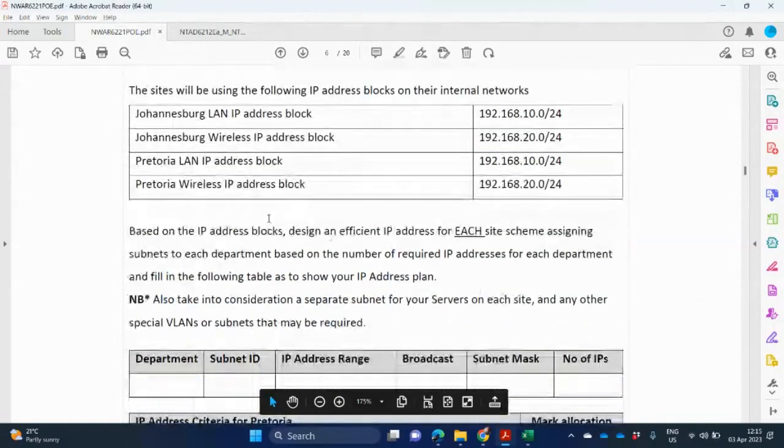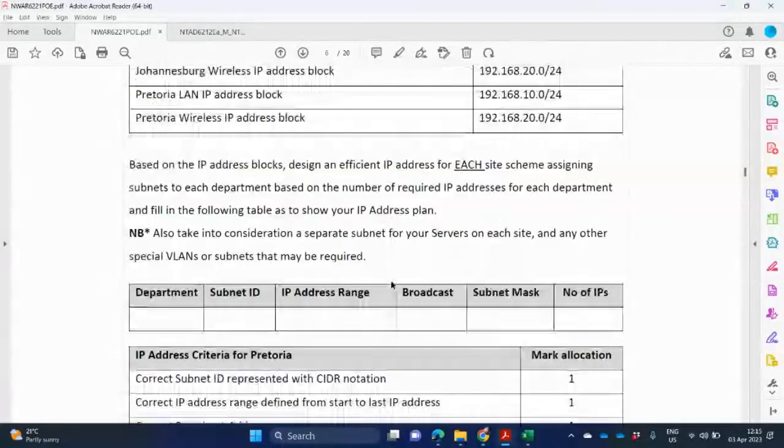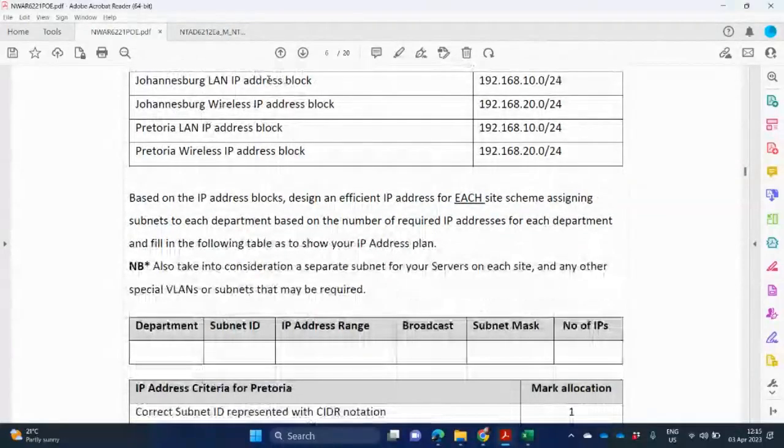Then they say, based on the IP address blocks, design an efficient IP address scheme for each site, assigning subnets to each department based on the number of required IP addresses for each department, and fill in the table according to the plan below. So how would we do this now? We need to draw 4 of these tables according to this IP address block.